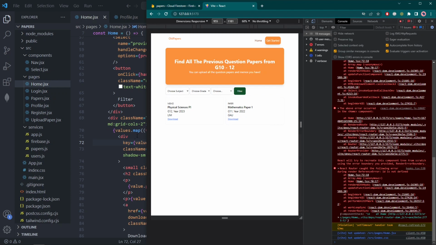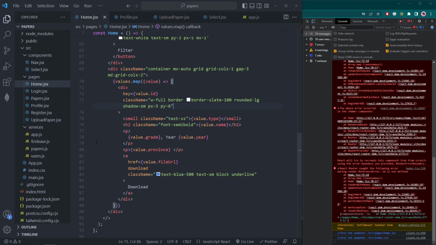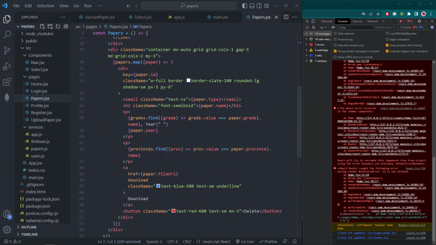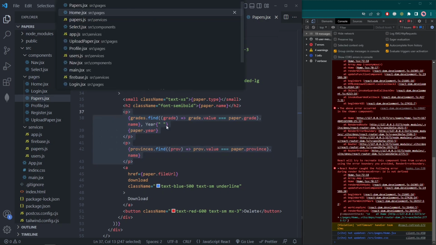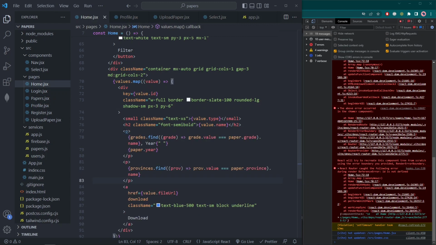So let me see. Yes, there we go. It's printing out the information we needed. Again, we still have that thing of G12 and G11. Let's go back into our papers and copy that hack. I'm simply going to copy the p tags. I believe it was the same styling. Yes, it's true.